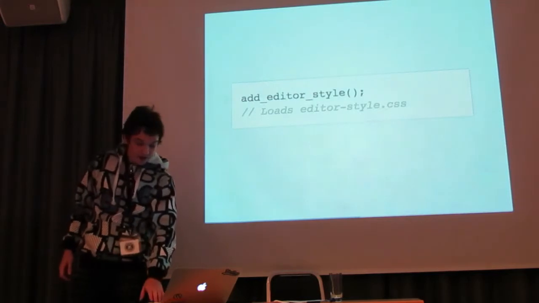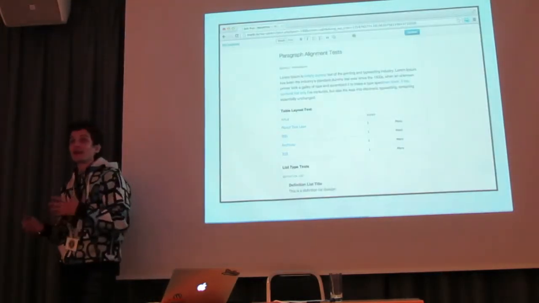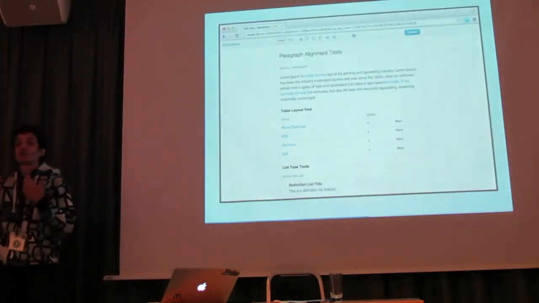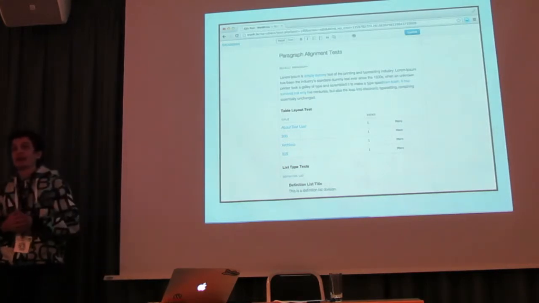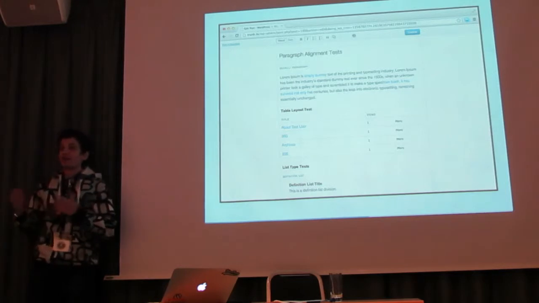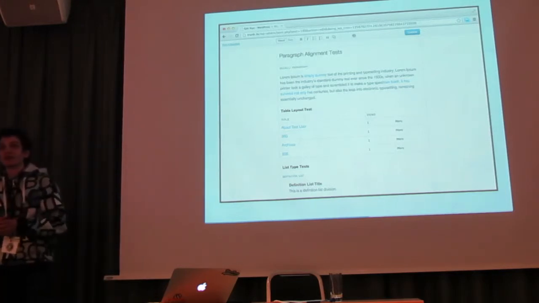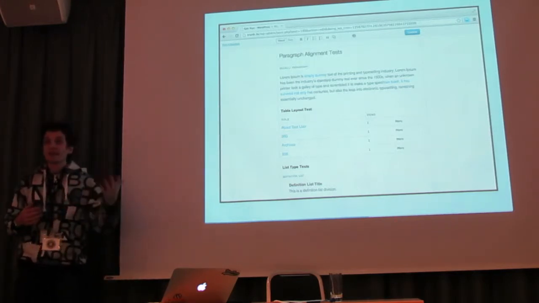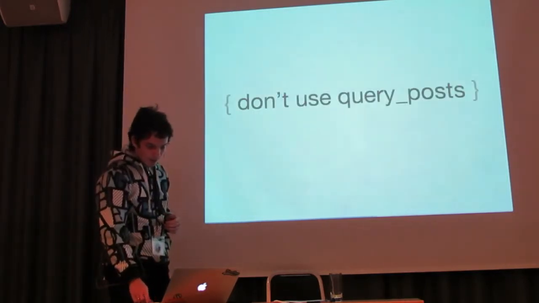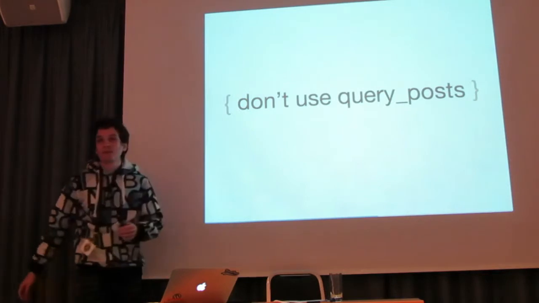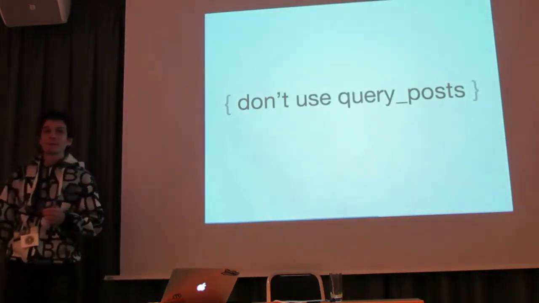Themes with editor style look much prettier on the inside and are much easier to work with, and users won't have to spend a whole lot of time previewing their posts and aligning their images because they're seeing the same thing in the backend and on the front end. So editor styles. Next up, my favorite, don't use query posts.